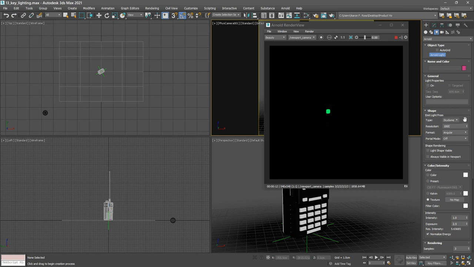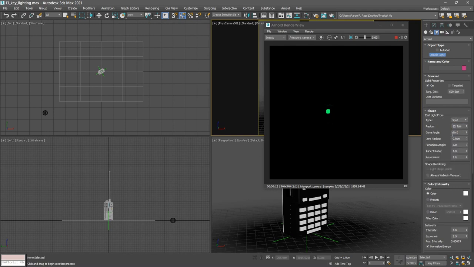A newly created Arnold light will inherit all of its starting parameters from the most recently selected Arnold light. Now this can create some confusion, so be on the lookout for that. The mere fact that we selected the Sky Dome and disabled it means that the next light we're going to create will be a disabled Sky Dome. And of course that's not what we want, so let's turn the light on. And we'll change the type over to Spot, which is suitable for key light.